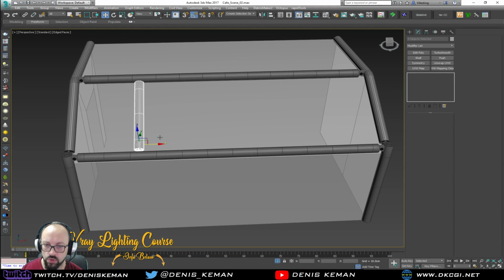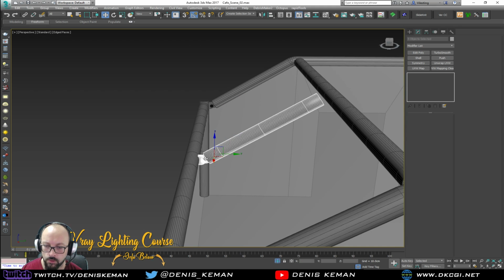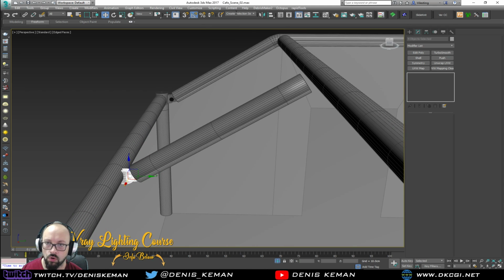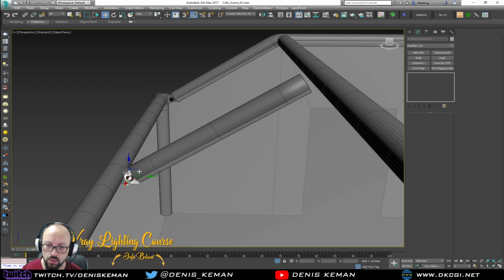This one will go to the center. And one more time on the Y as a mirror. Y and Z. Yeah, there we go. Y and Z as a copy. Move it up to there.